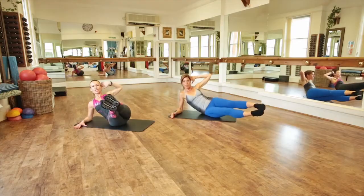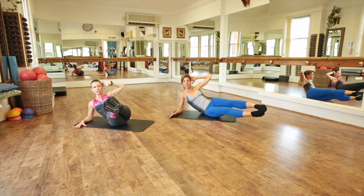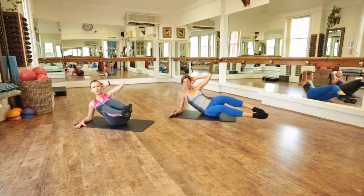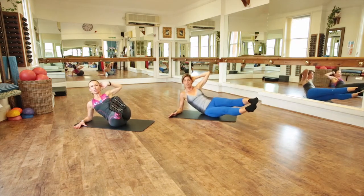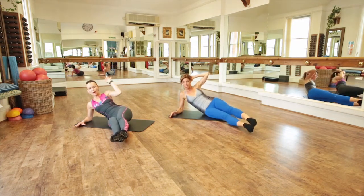Find that full extension here with the legs, lengthen the spine, again, in, and stretch. 5 more to finish, and for 4, good, 3, extend the legs, point the toes, last 2, last time, stretch the leg, just hold it. 4, 3, 2, and 1. Release all the way down.